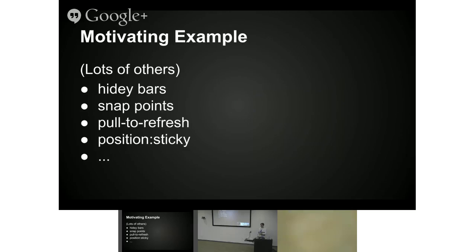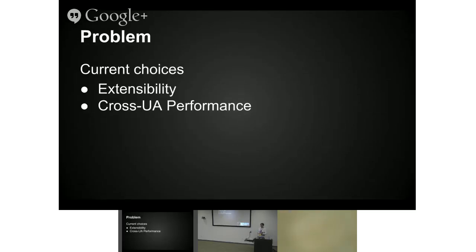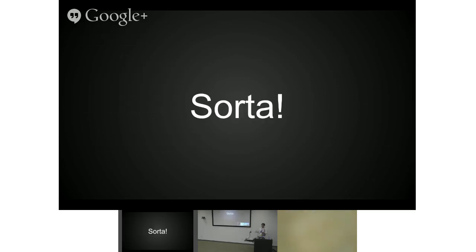But as Rick was saying in the other talk, what we really need to do is empower developers to innovate. We need these things to be extensible so that we're not married to those very few effects that we can do quickly. So we're faced with a bit of a bummer of a trade-off, choosing between extensibility via script and these blessed effects or tricks that let us be fast on all browsers. Is there a way that we can do both of these things? And the answer is kind of sort of. We can sort of do both things.